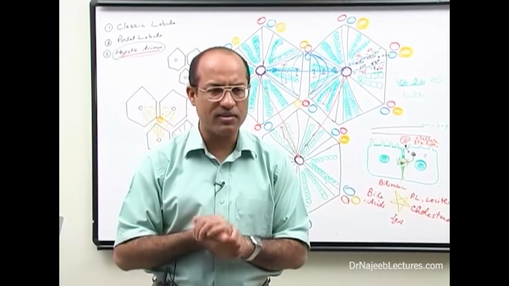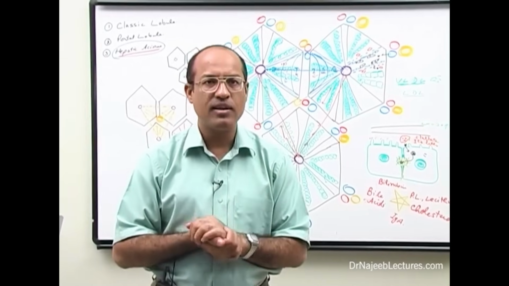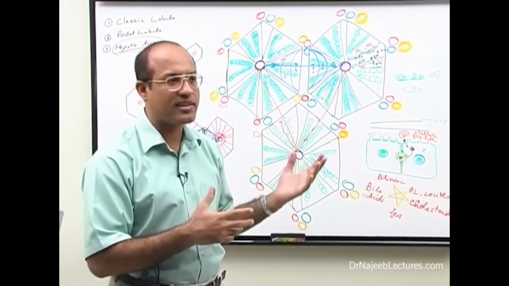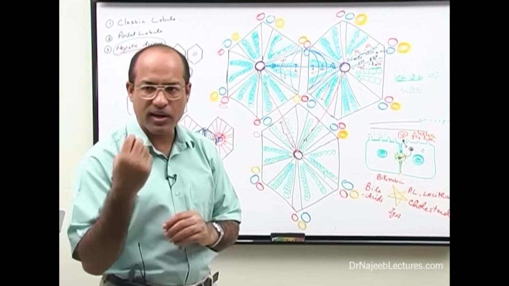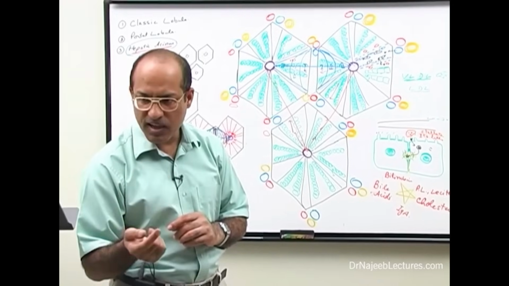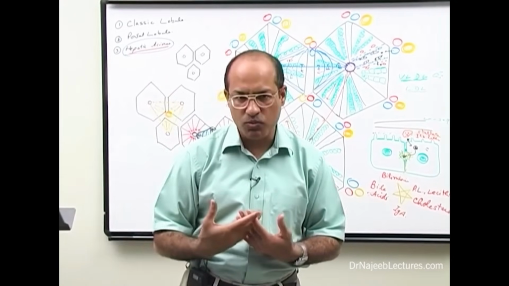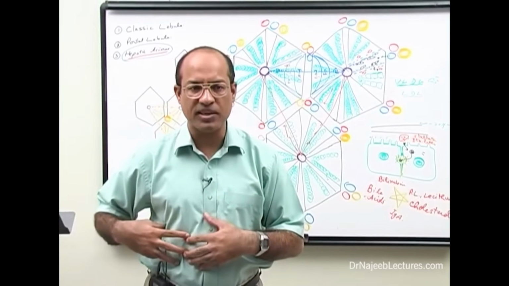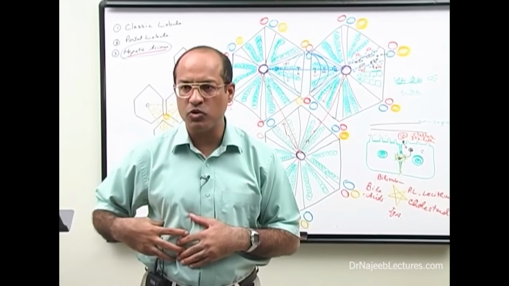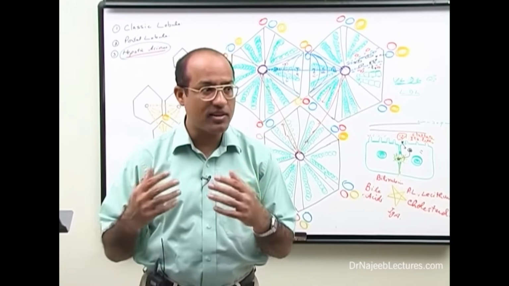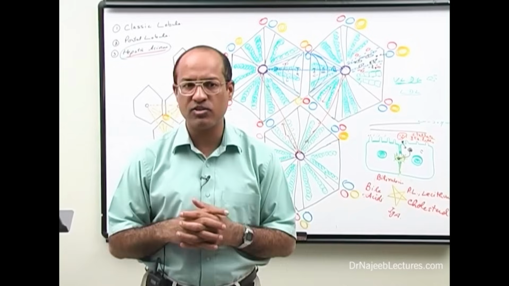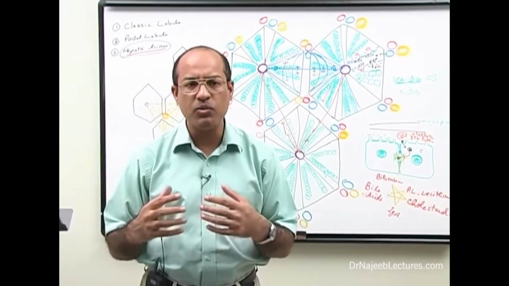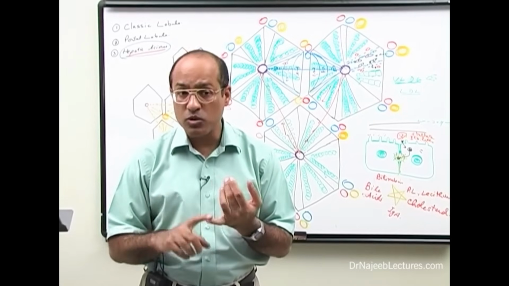A few clinical points. Of course, you will study in pathology in detail that the liver is a very favorite target for some viruses. Hepatitis A virus attacks the liver, and hepatitis A virus is acquired by the orofecal route, and it is also called infectious hepatitis. Hepatitis A virus produces acute hepatitis, but usually does not produce chronic hepatitis. Then there is another virus, hepatitis B virus, which is transferred by blood transfusions or body secretions, right? And hepatitis B virus produces acute hepatitis.